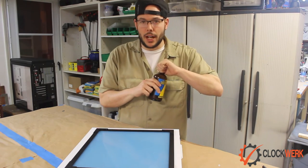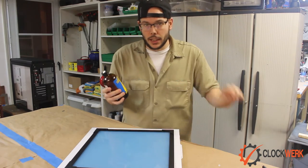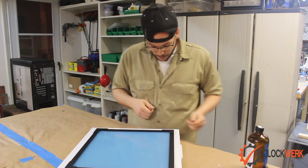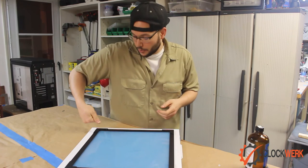Don't have a lot of room for air, and you don't have a lot of time to wipe it off. Pretty much no time at all. Sometimes with weld-on, you can wipe it off real quick. A lot of times it's best to just let it sit. But I was holding the trim down in the corner pocket and it seeped up into my thumb and left a thumbprint in the plastic.